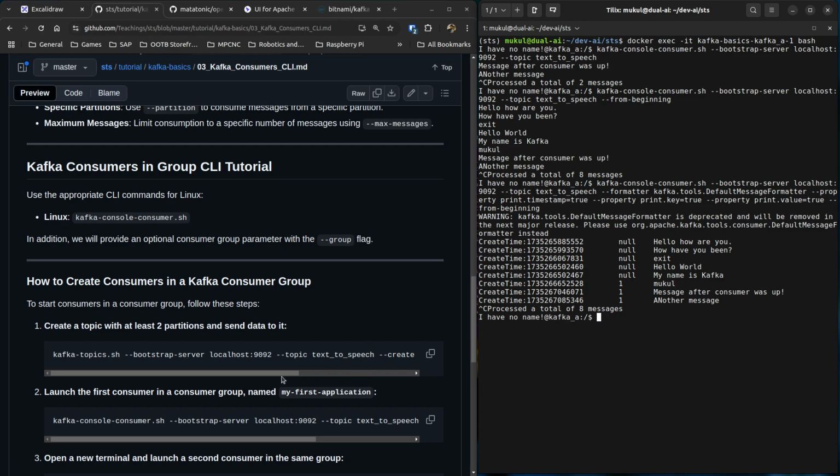You can have either one consumer or multiple consumers in a consumer group. When you have more than one partition, at that point you can have more than one consumer in the consumer group. In our case, we already have 2 partitions, so we can potentially have 2 consumers in the consumer group. Okay, so let me show you how to do that. I'll get one consumer group created while I am creating a console consumer.